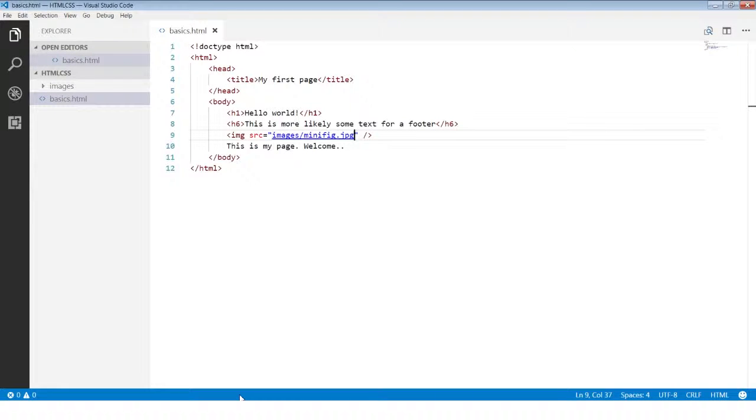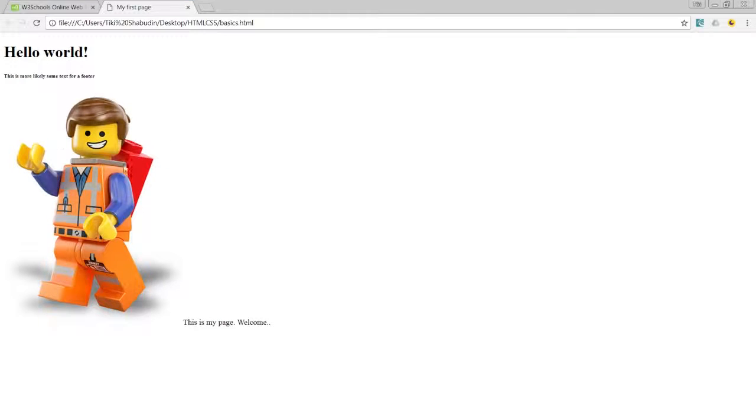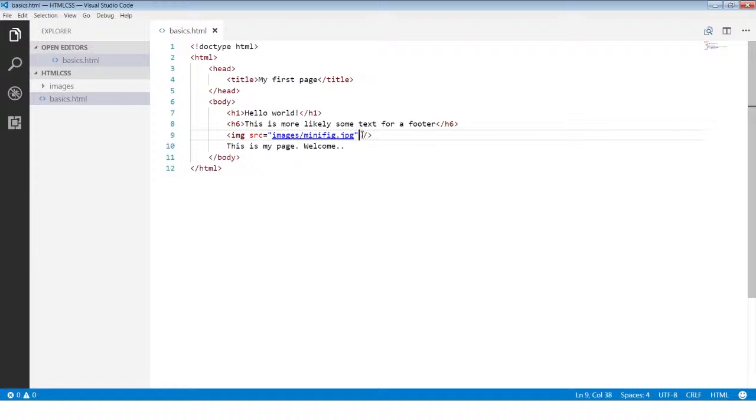Okay, so let's say I want to put more than one attribute. Here this image is way too large. It's just covering almost like 60% of the screen right there. So I want to make it a little bit smaller. Well, all tags can actually have multiple attributes. Like, for example, the image tag actually has another attribute called height.